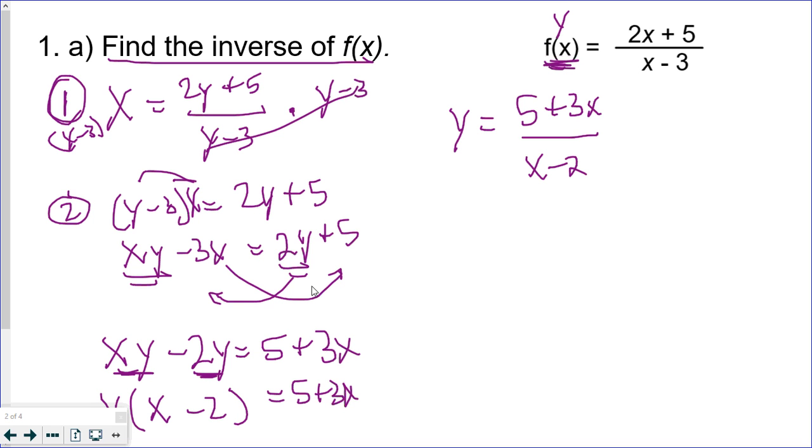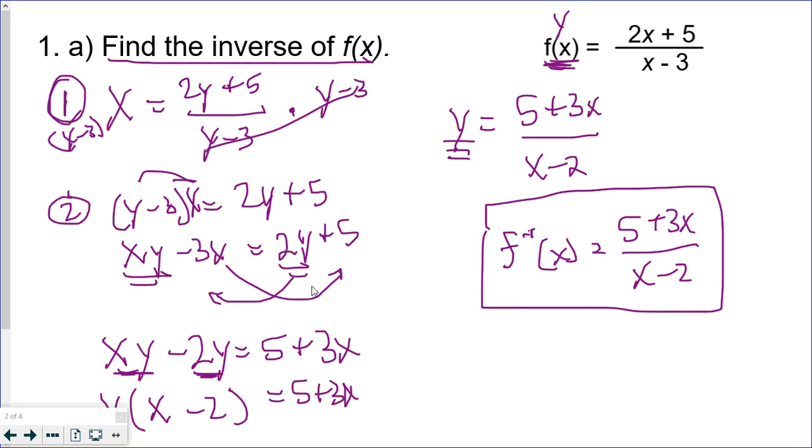Okay. Now, that would be your equation. Technically, instead of y, we will probably want to use the correct notation here, since we're considering this the inverse function. We'll change that y to f inverse of x, just so people know that this means the inverse function of what we started with. Okay. So there you go. There's the inverse function, and here is the original function.